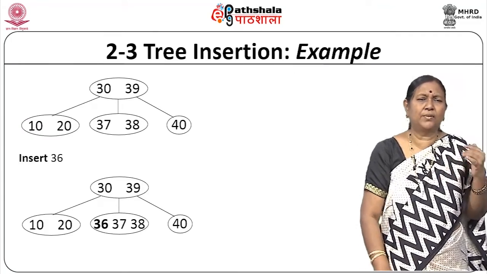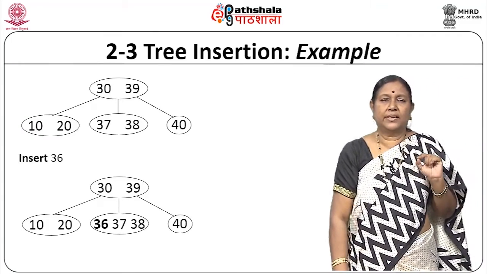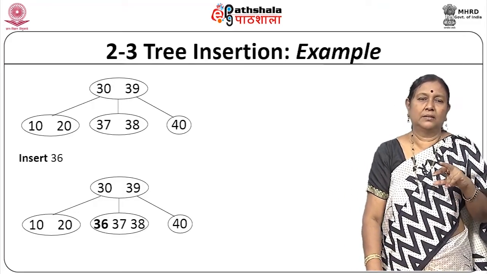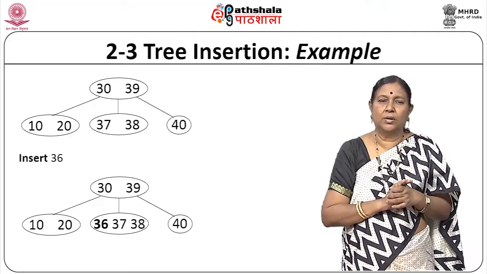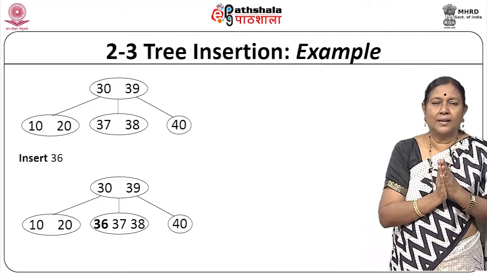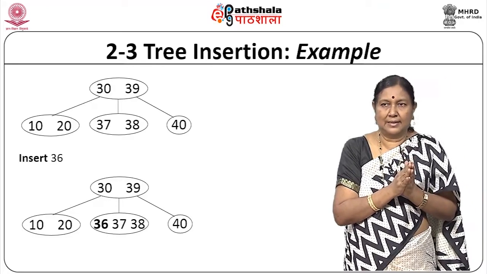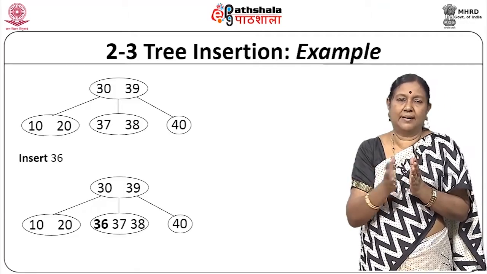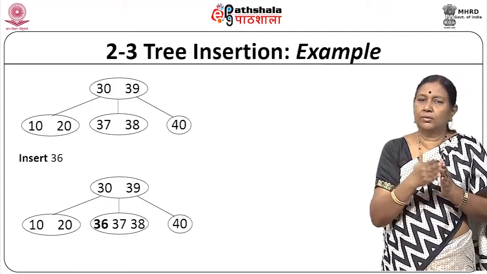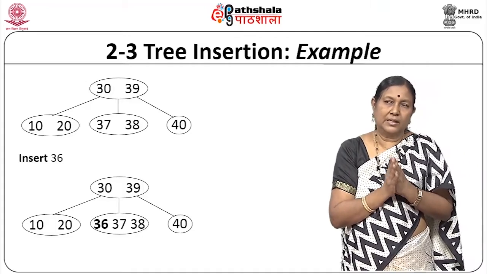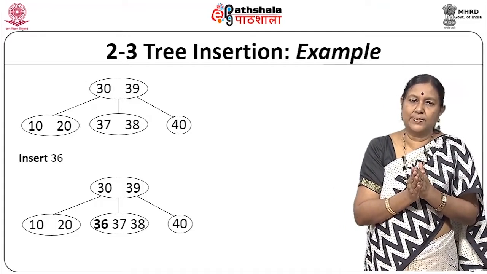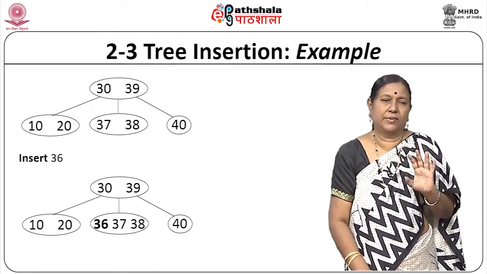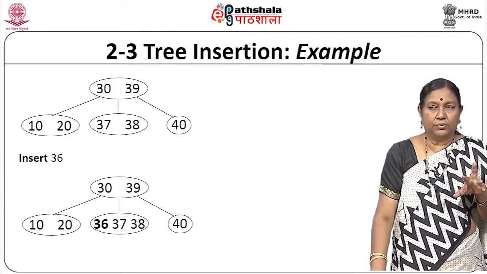So, let us take an example to understand this better. Now, let us assume that we are inserting 36. Okay. So, when you insert 36, what happens? Remember the insertion. So, first let us look at that. All nodes to the left of 30 are lesser than 30, between 30 and 39 comes in the middle, and after 39 comes into the right. I will just call it left, middle and right. Now, 36 has to be inserted between 30 and 39, which means it has to go into the middle node. When it goes into the middle node, what happens? We will see this as we go along. So, now it has 3 values.